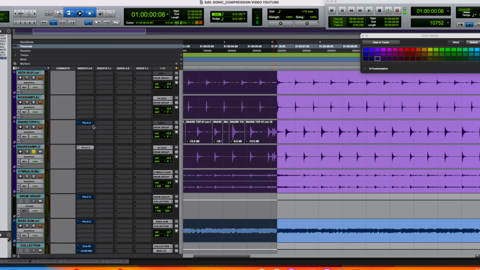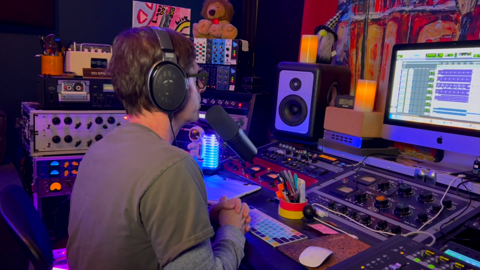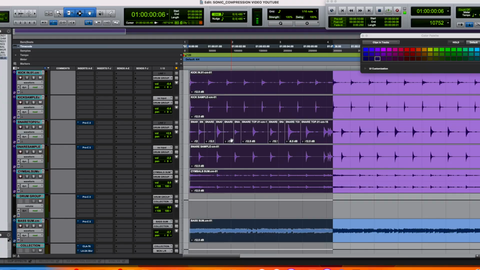So now that we've covered the basic terms of compression, let's talk about the most important part of compression, and that is the why of compression. So I have two different sound sources loaded up that both would require compression. First is the natural snare drum that was played inside this beat. So what did you notice about that snare drum?